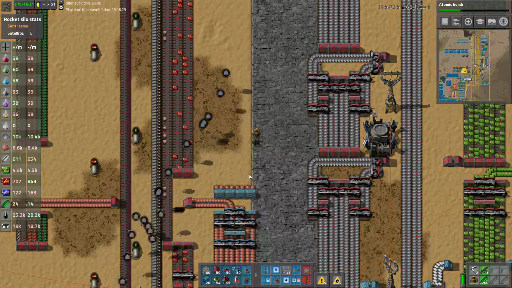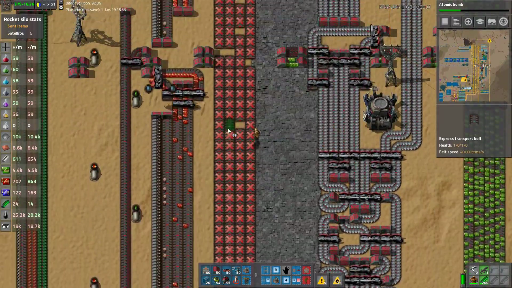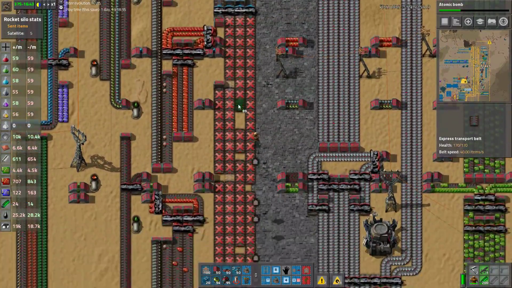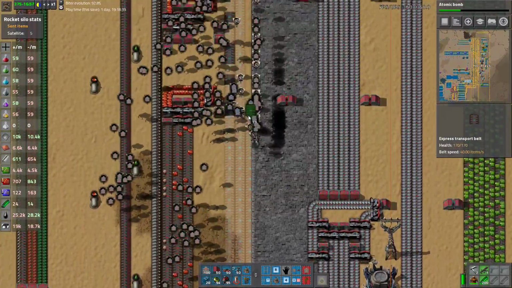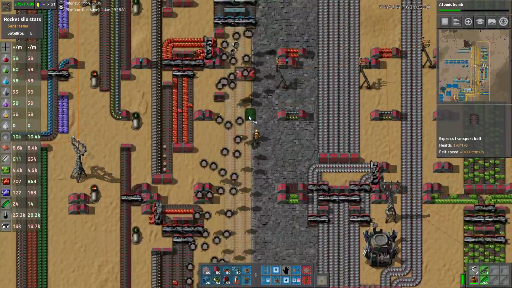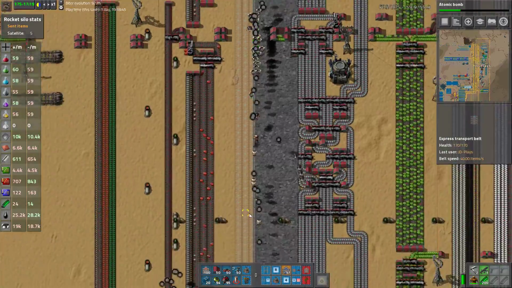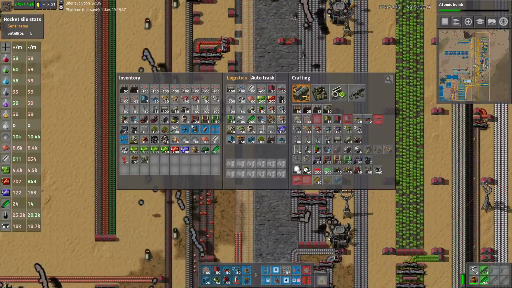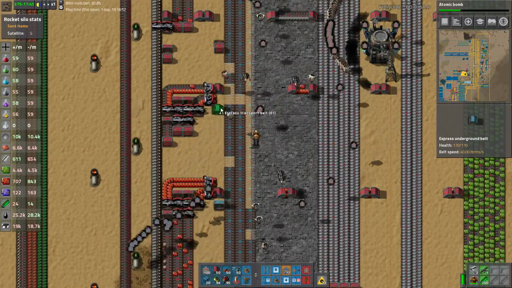Okay, this one's going to be a little bit unique because of the underground. So, we'll build that one first. That one second. That one third. We're then going to go underground.